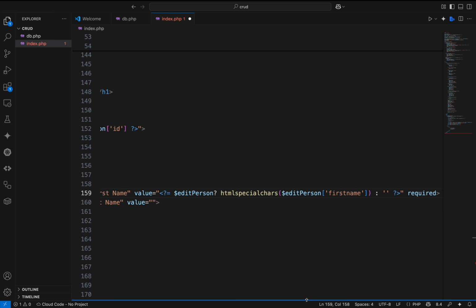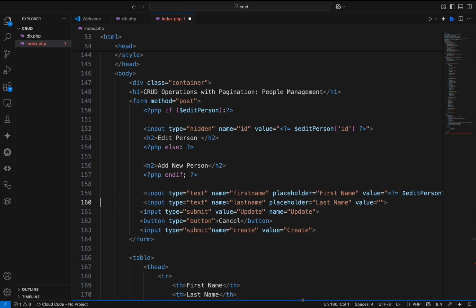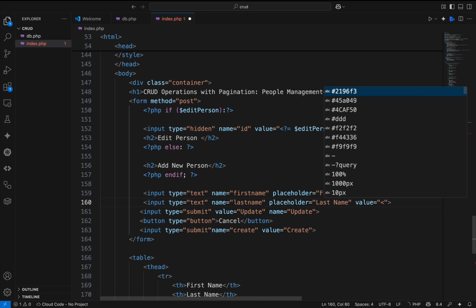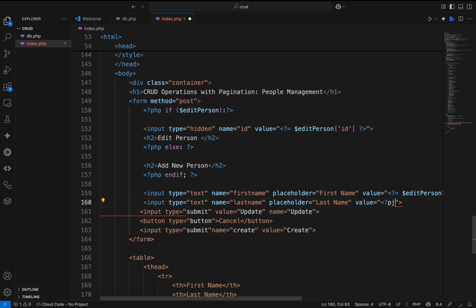So after that, we are going to move to the last name. So input type last name value. So for value, it's also PHP.